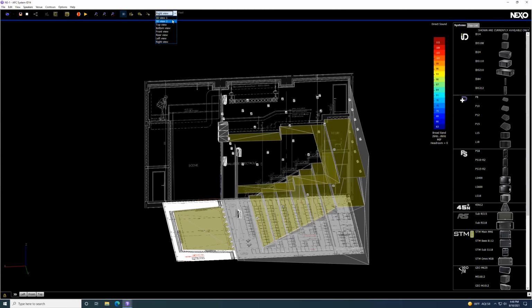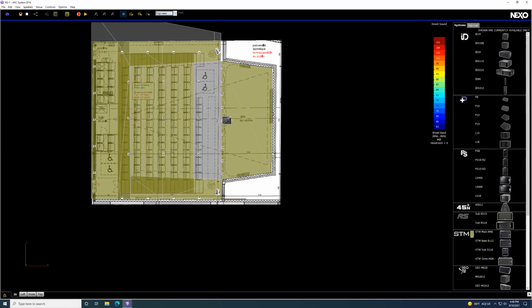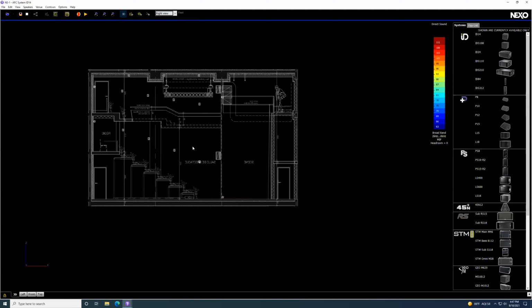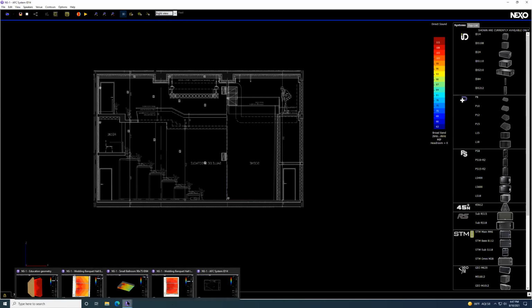So just taking a look at the sheer amount of speakers inside of this guy. Remember, the ID14 is 5 inches by 5 inches by 5 inches, a tiny little speaker with 116 dB of output. So if you need to stick a tiny speaker somewhere really discreet, but still get output of a theater where you're trying to create a really immersive experience like this, look no further than the ID series for sure.